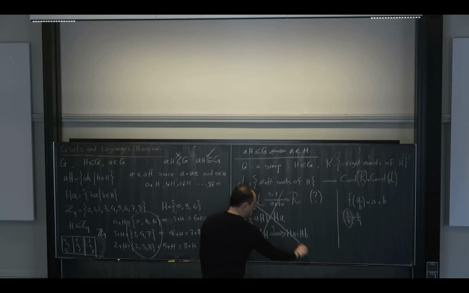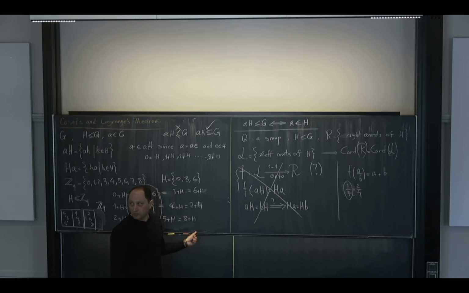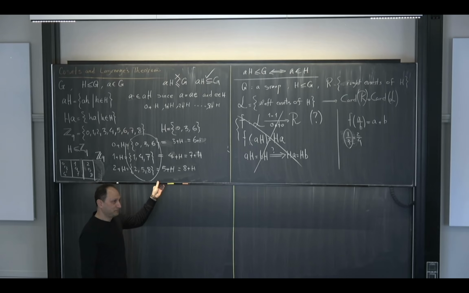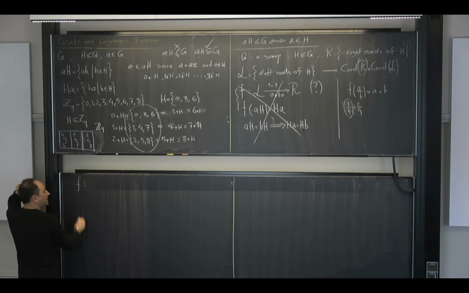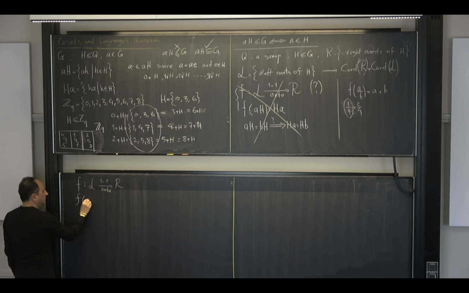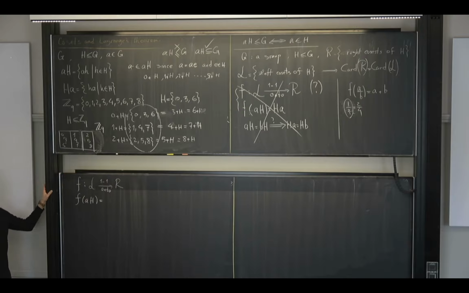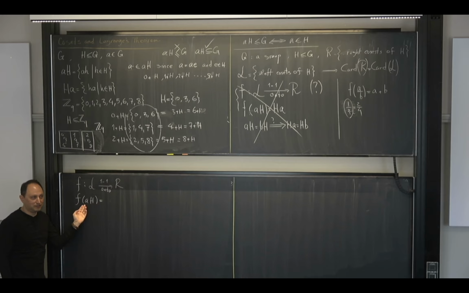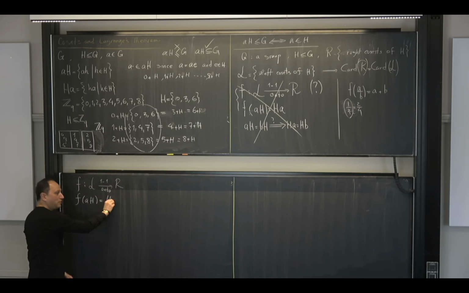So reluctantly, we have to cross it out. And now we have to come up with another one. Do you have another one in your head? I want to define again something from the left cosets to right cosets, one to one and onto. I will definitely keep this one the same, but I want to change the right-hand side. The right-hand side there didn't work. What other one comes to mind? It is not that easy, but you have to have a little experience. It should be something related only to A. So you know that H should come on the left. It was not that hard, by the way. And something should come here.